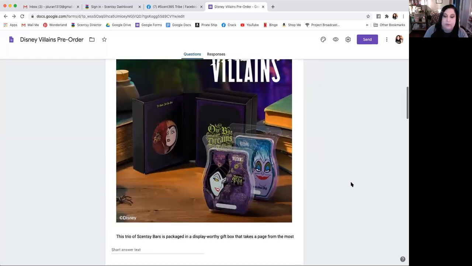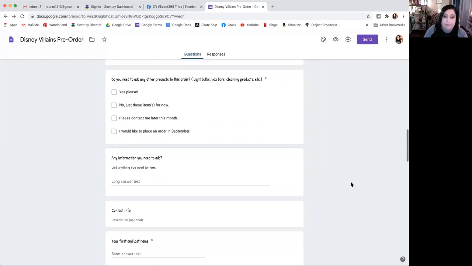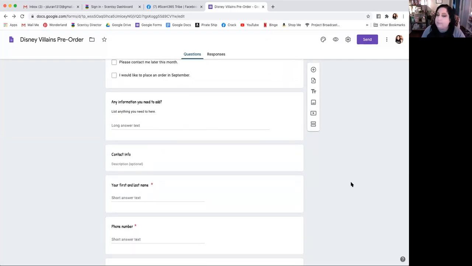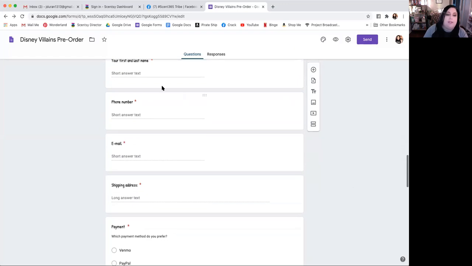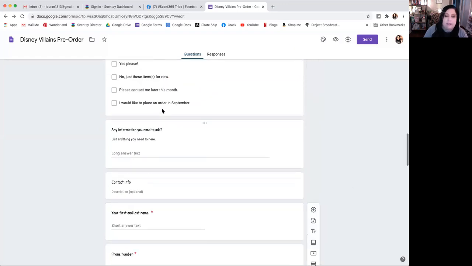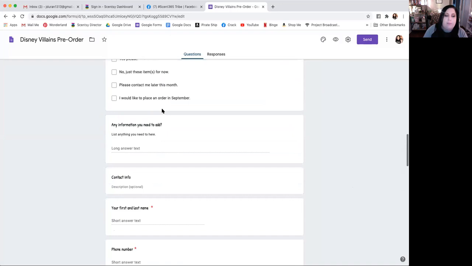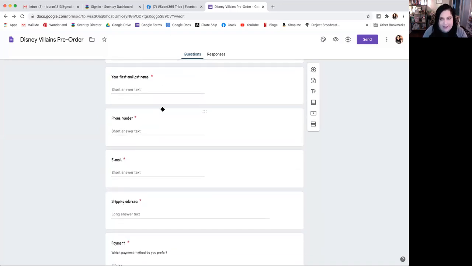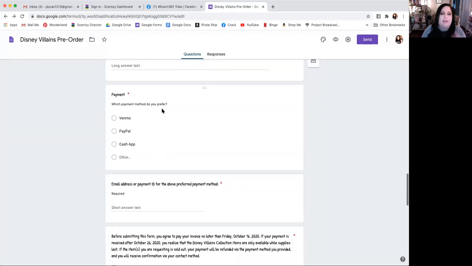Now, also, one thing I am going to touch on very quickly, because again, you guys can fill all these things out and get as detailed as you wanted to, add as much as you want to. But the main things that I'm looking for is to not only get what they want to pre-order, but I'm also getting all of their information so I don't have to ask them for it again. Okay, this is my way of getting their information so I don't have to re-ask another question. I want to try and shorten as many touch points with my customers as I need to, because they don't want to be spending all their time filling things out.